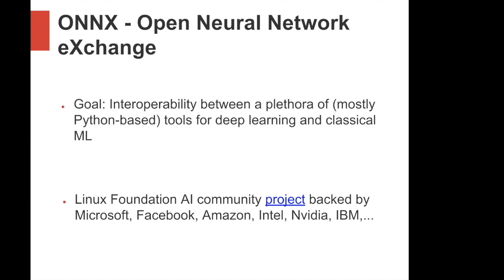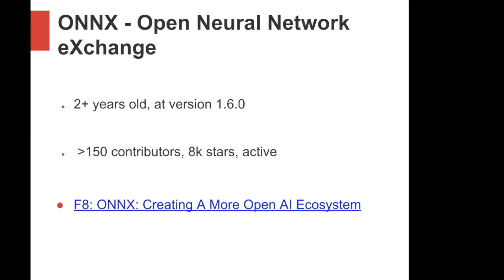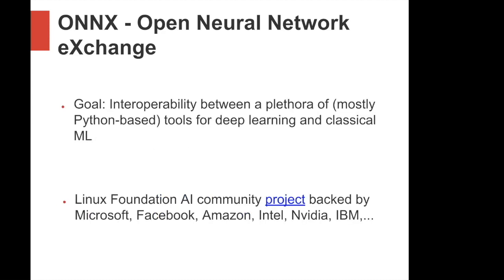So this is not just a fledgling project. It has a certain level of maturity. It's post 1.0. It's, I would say, moving towards 2.0. And it's been donated into the Linux Foundation AI, and it's now a community project, but it is backed by and has consortium members, including all of the big players basically, and many more, dozens more, except for Google. Google is not really on board with ONNX, but you can still use ONNX with TensorFlow.